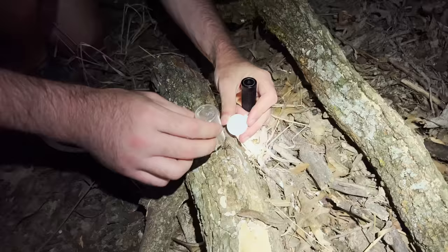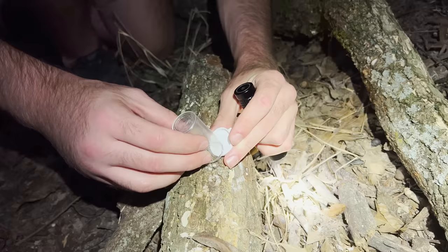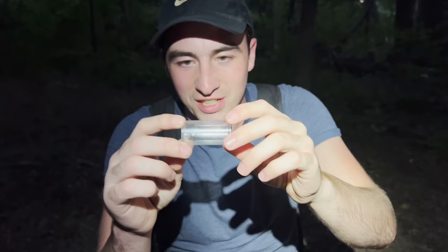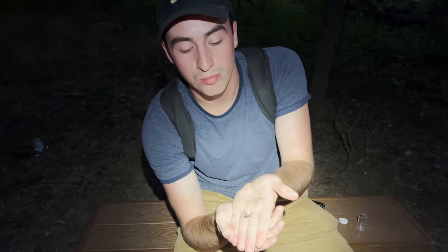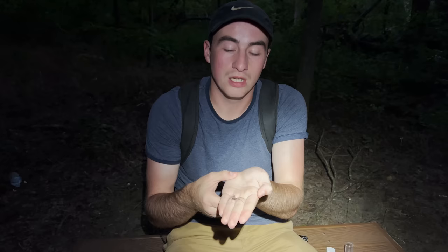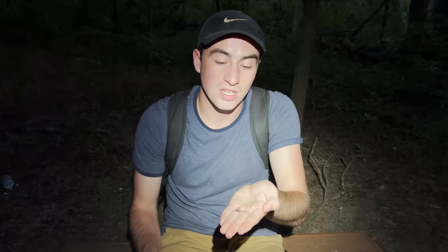I'm going to go ahead and grab them real quick and get him up close to the camera. That is not a widow, but it's still very special. It's getting really dark and creepy out here, which is perfect to set the mood for a creepy little spider like this. A brown recluse spider. It's kind of fitting that we find one when we're out here looking for widows — there are giant widows out here. This is actually a very large male brown recluse. The jury is still out on how bad their venom actually is, but it's thought to be hemotoxic and cytotoxic, very similar to a lot of the venomous snakes we get out here. There are reports that these could cause necrotic bites, but generally a lot of those are misdiagnosed infections.